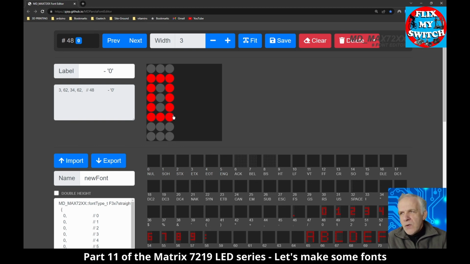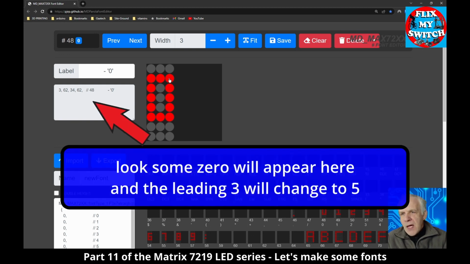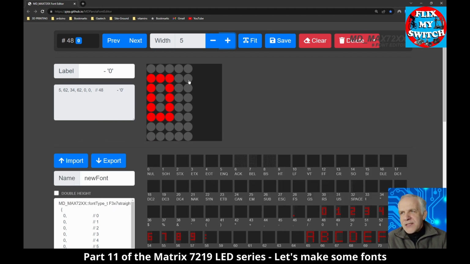I know that all my fonts are 3 by 7 high, and depending where you draw them, so I'm drawing this at line 7, they're all going to align. Because if I left it like that, then every time I displayed a 0, it would have 2 empty columns next to it.